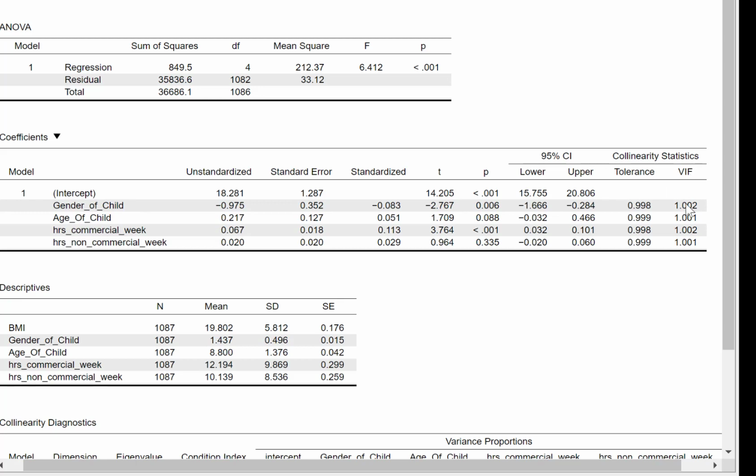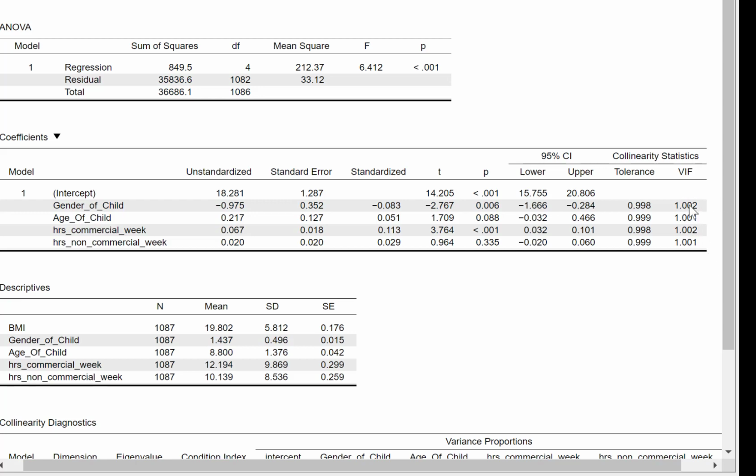And you can see it says tolerance and VIF, and one's just the inverse of the other. VIF stands for variance inflation factor. So let's look at the variance inflation factors here. Basically, if it's 1, it means there's no issues with multicollinearity at all. If it's above 3, then you probably want to look into your variables a little bit. There seems to be a problem with multicollinearity. That's a violation of one of the assumptions of the regression analysis. We won't go into that in too much detail here. This is more a guide on how to run these analyses. Above 5, you're in serious trouble.